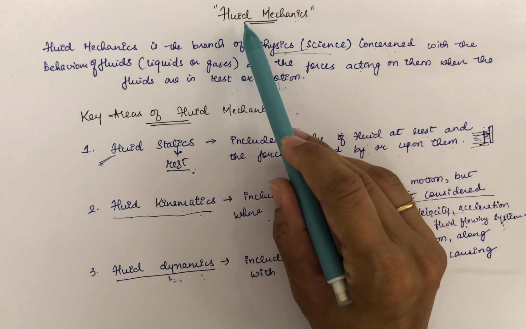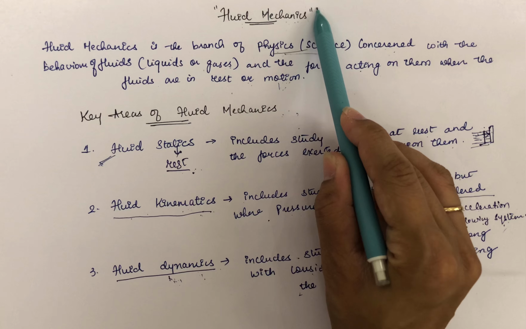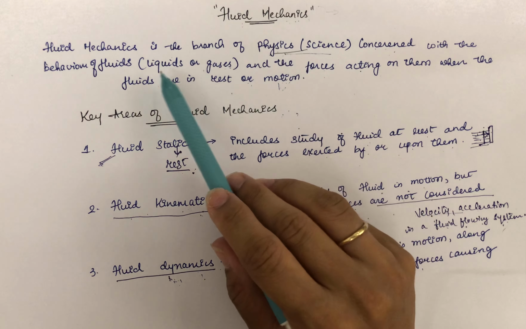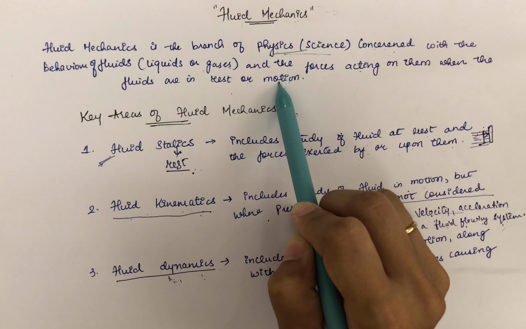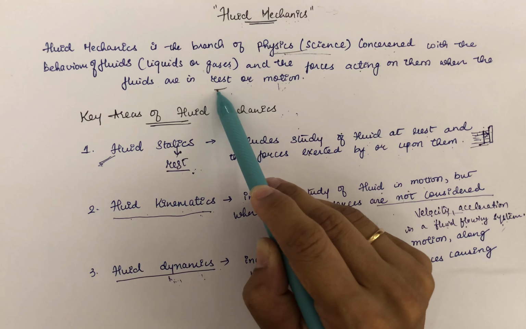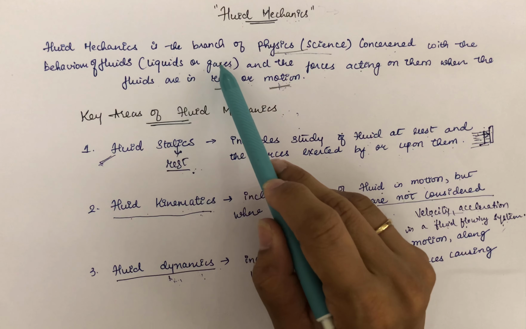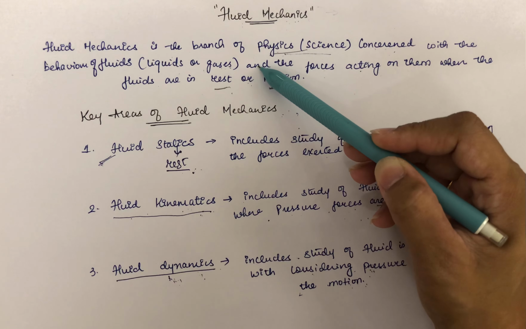So students, here we are going to learn about fluid mechanics. Fluid mechanics is a branch of science, generally included in physics, that is concerned with the behavior of fluids and the forces acting on those fluids when the fluid is at rest or in motion, and those fluids could be liquids or gases.